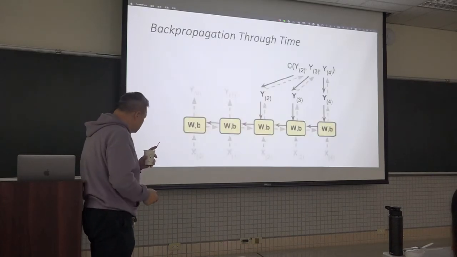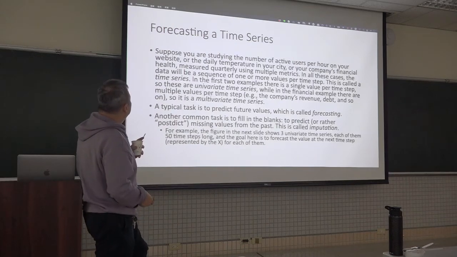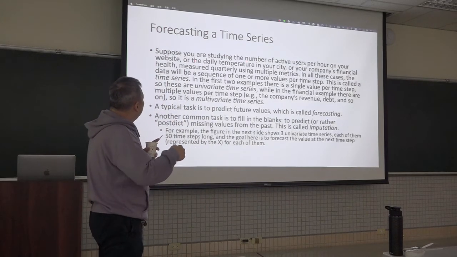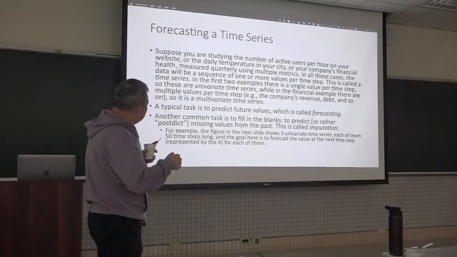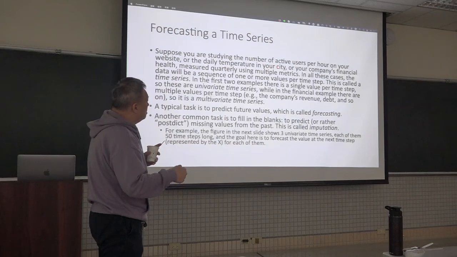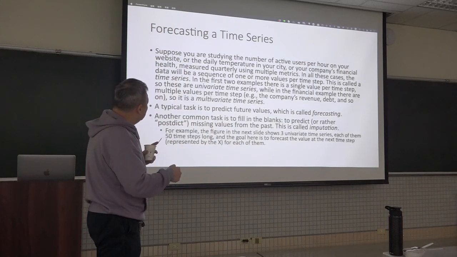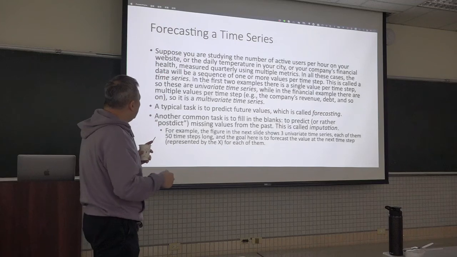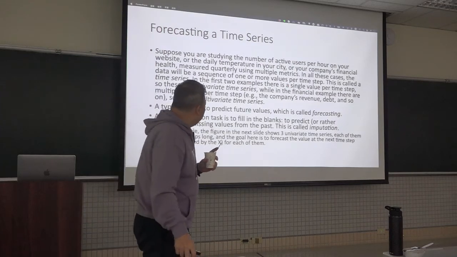So now let's consider a concrete example of forecasting a time series. Suppose we are studying the number of active users per hour on a website, or the daily temperature in the city, or, assume you have a company, our company's financial health measured quarterly using multiple metrics. In all three cases, the data will be a sequence of one or more values per time step. They are all what we call time series.